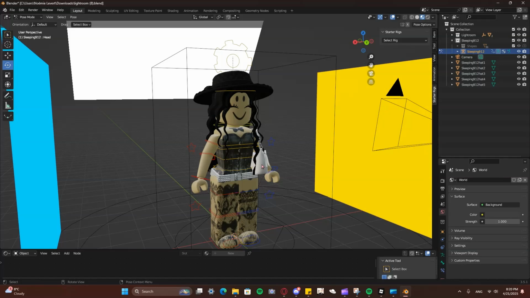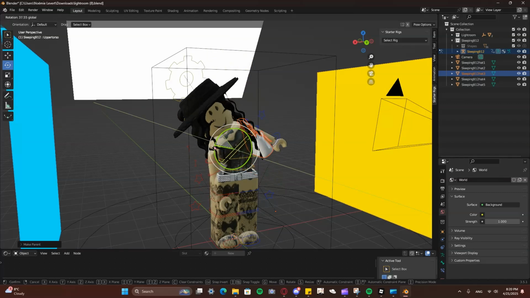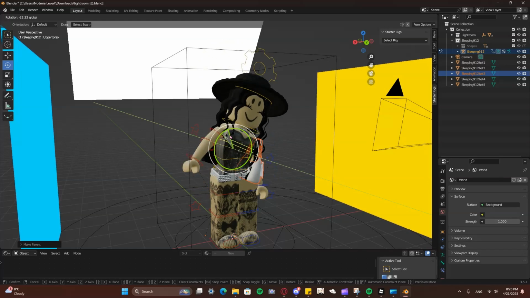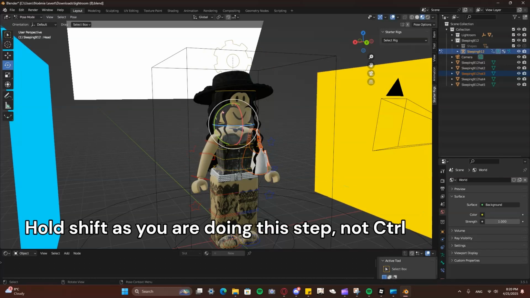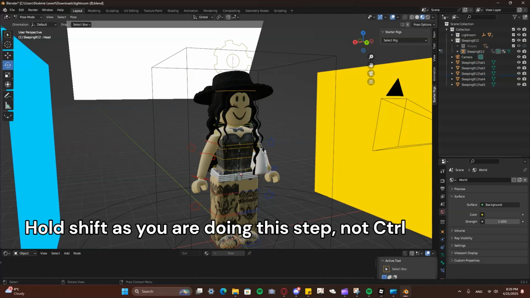Now we're going to do the same for the purse, but with the torso right here. So while still holding control, I'm going to be selecting the purse and then Control P, bone. So now the purse follows the torso. And as you can see, even if I move the head, the purse is not going to follow the head, which is great. And now we're going to be doing the last one, which is the belt.